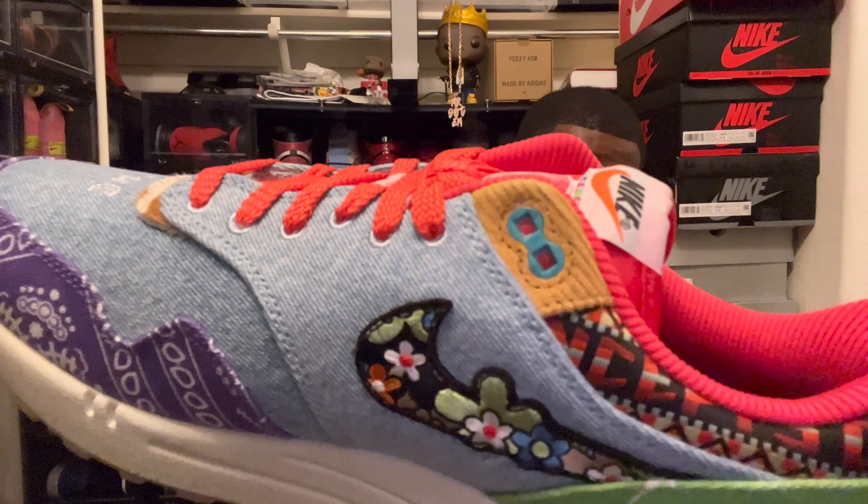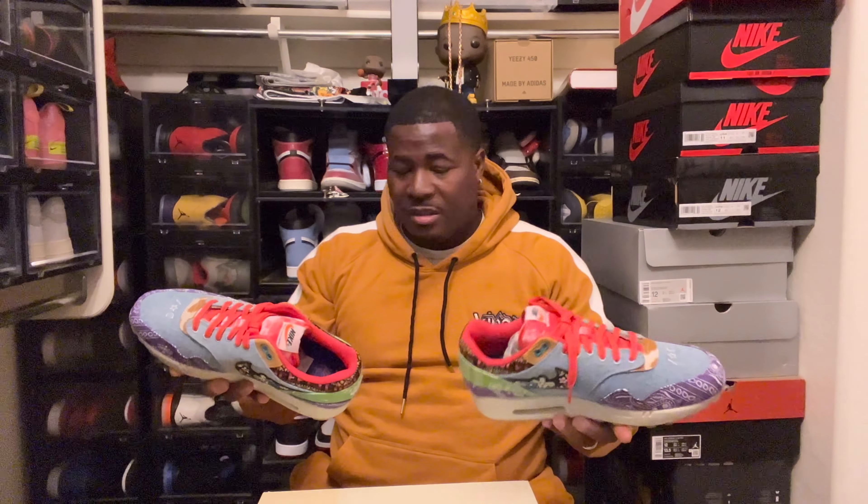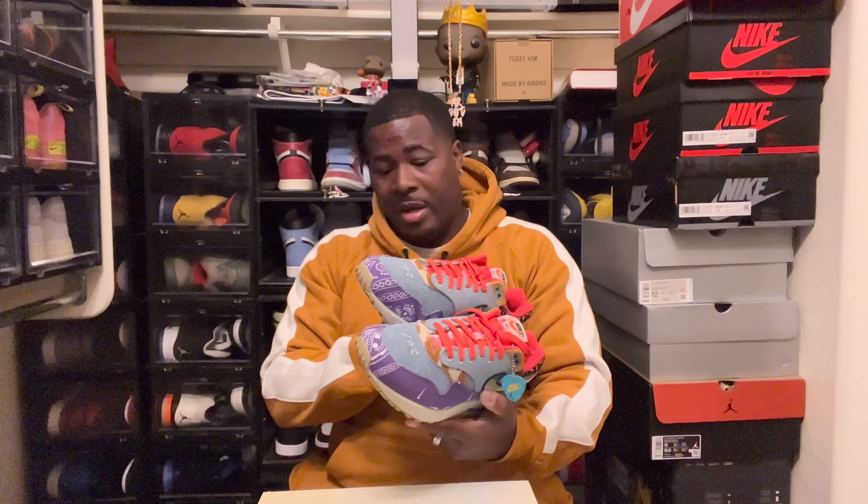I like the pink laces that are in there already. Definitely gotta find something to wear with this shoe — you can rock mainly white shorts, a nice multicolored shirt, whatever you may have. I think this shoe is pretty dope. This is the Far Out pair. So we got the Mellow, the Heavy, and the Far Out — let me know which one y'all rocking with down in the comment section. These are dope, man. You got the little hints of brown on the side. These are nice, super nice.